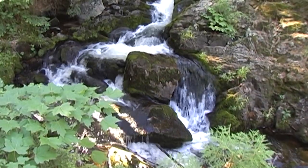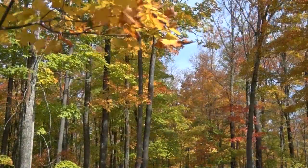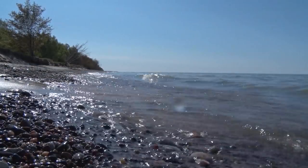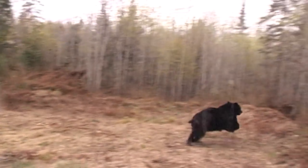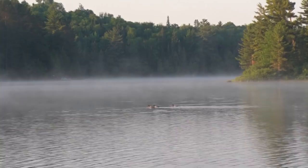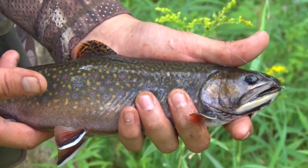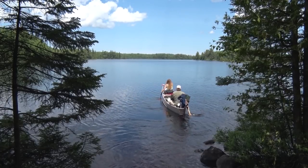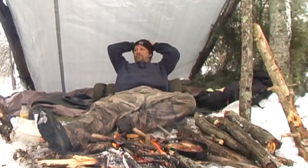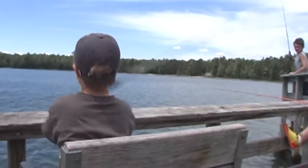The secret streams that flow beneath the cliffs of colored stone. Forest thick and healthy with birch and pine and oak, surrounded by the greatest lakes this world has ever known. Black bear's awesome presence as he roams the hills and fields, call of the timber wolf, the loon's lonesome trill. The eagle soaring high above, the trout lies deep and still. These are what I treasure, the only way I measure feelings that I have for this fine land. There is so much to discover when you're a long-time lover of northern Michigan.